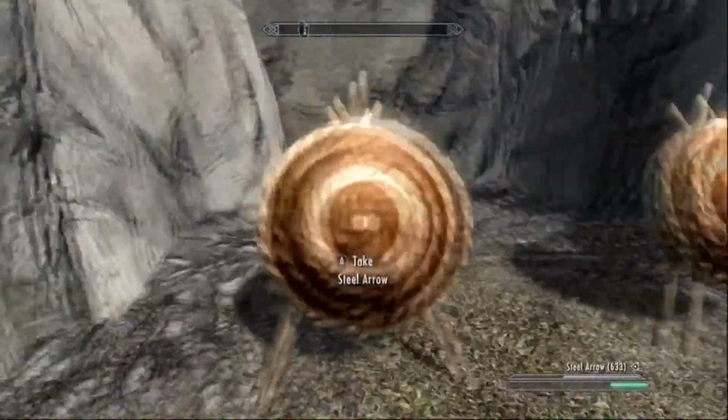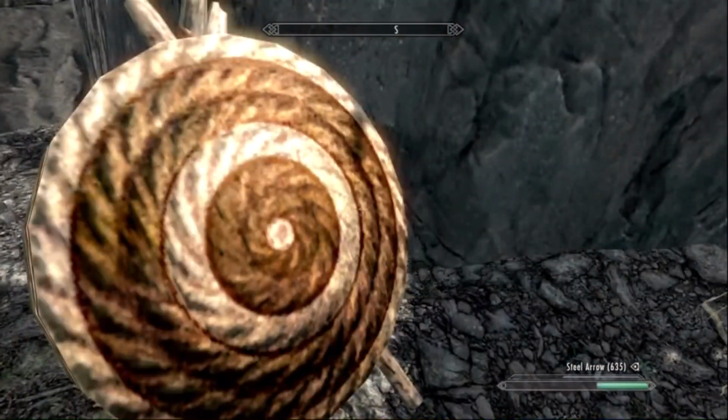But yeah, just aim below where you want it to go, account a little bit for drop at longer ranges, and you should be good.